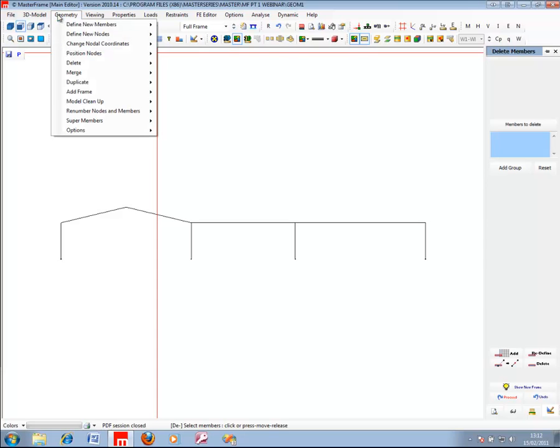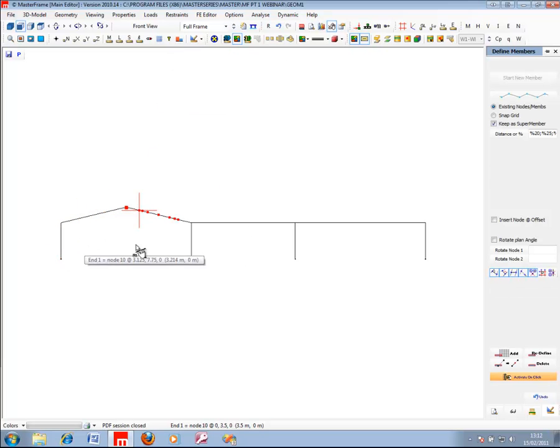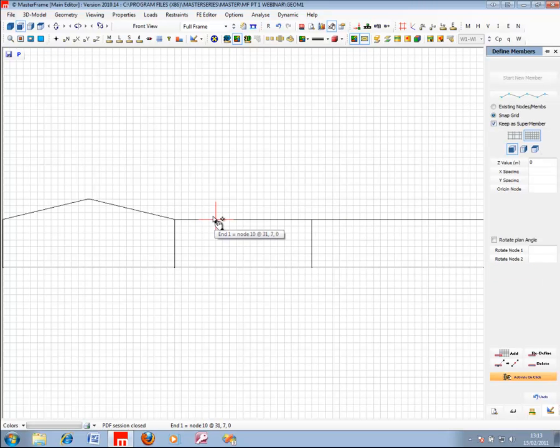If we then come back to the area to define new members, I would like to define more members down in this region for the mezzanine floor level. However, to do that, I would like to add in a few columns in these locations down here, and we can see, using the snapping to existing nodes and members, that I'm not able to snap down at these locations. This is the time when we need to change to a different type of interface, and that's a snap grid, whereby we get points at any intersection on the grid that we set up.